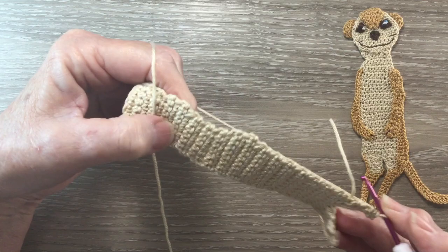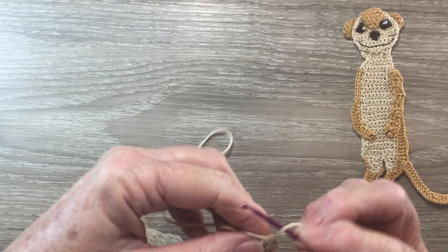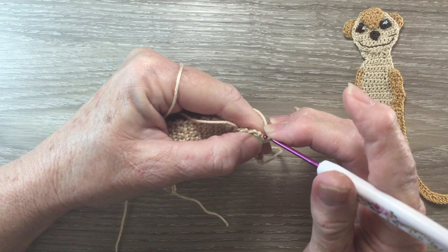It's going to face that way, so we don't turn our work or fasten off. We're going to work a neatening row. So we start with one chain and we'll work one or two single crochet into each stitch around.